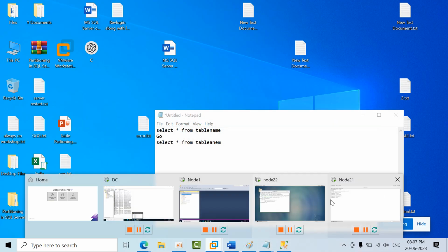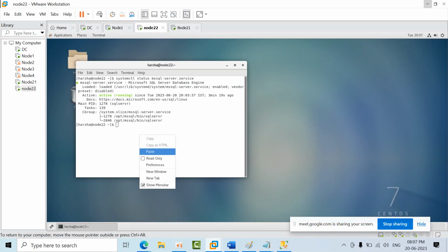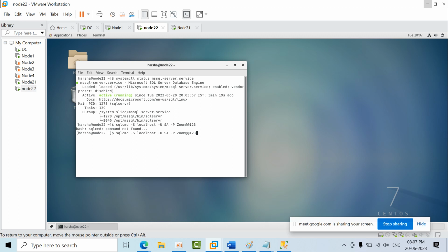So let's see that. Ping 10.0.10.1. I'm trying to check whether the node 1 server is pinging or not. Sorry, I need to exit from that window. Ping 10.0.10.1. Okay, I'm able to connect to node 1, but I'm unable to connect to the SQL Server.